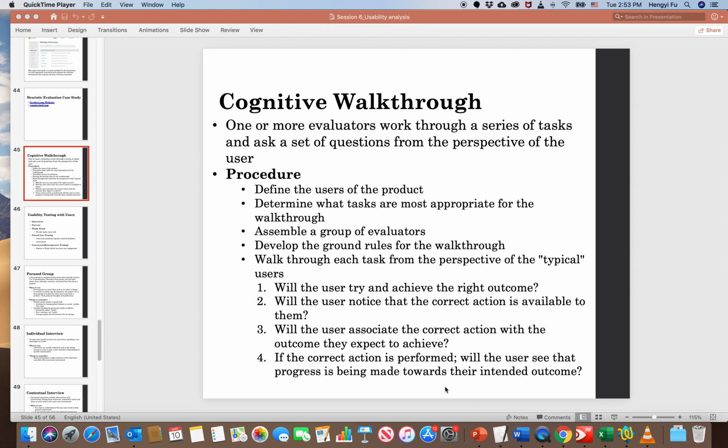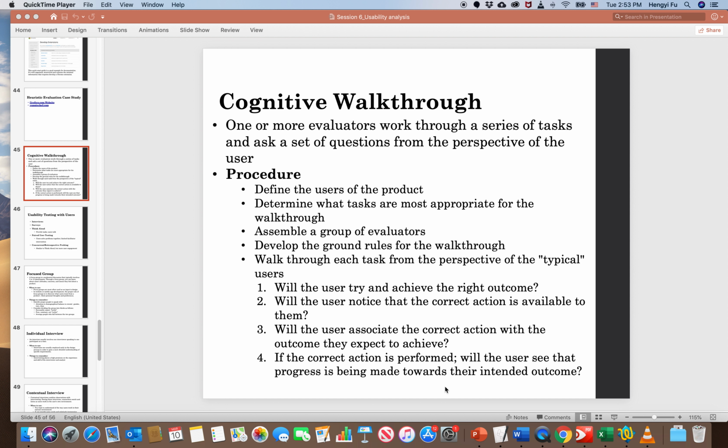Disadvantages include, for example, that the value of the data is limited by the skill set of the evaluators. Also, the cognitive walkthrough tends to generate a relatively narrow analysis that focuses on the words and graphics used on the screen.